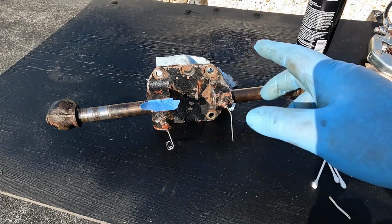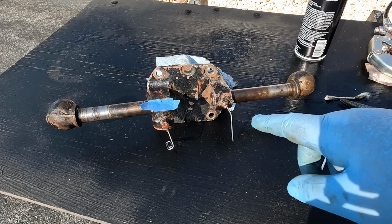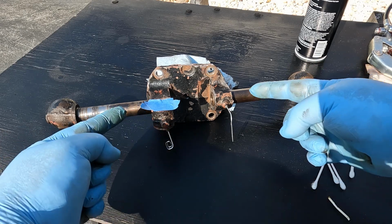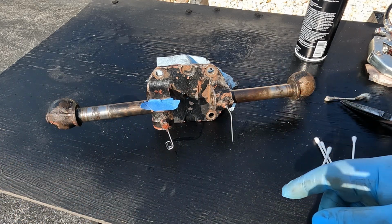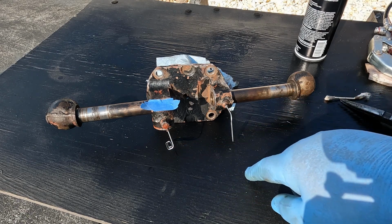Okay, now that I got all the grease fittings cleaned out, I'll give you a couple of tips on how I'm going to go ahead and paint this. I took the old kingpins, as you can see, and just inserted them in the bearings, so that protects the bearings from getting any paint or debris in them. And for the grease fittings, as you can see, I used paper clips.